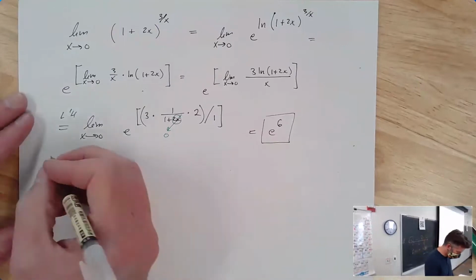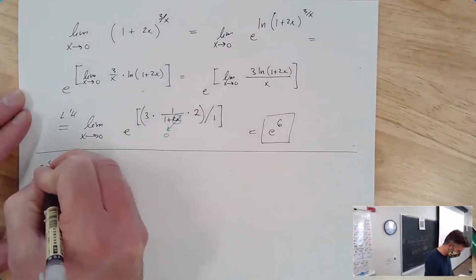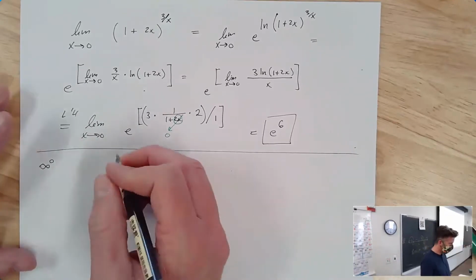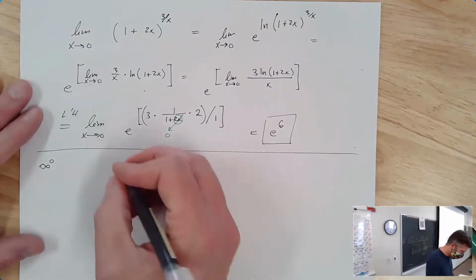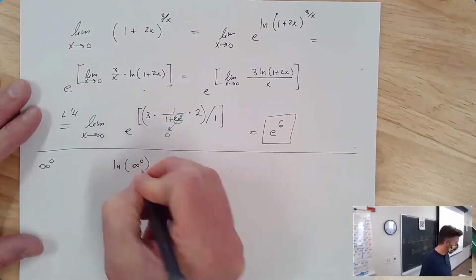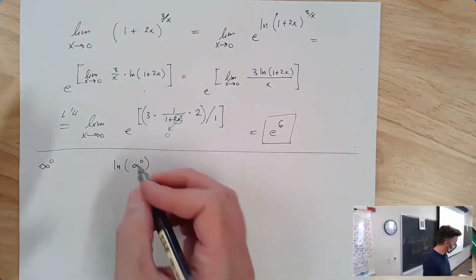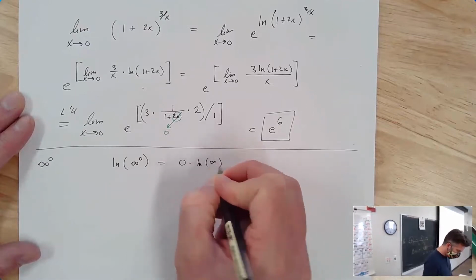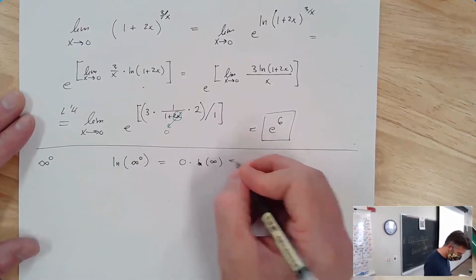Because there is one other version of this, which is the infinity to the 0 types. Which doesn't feel like it should be indeterminate, but it is. Let's talk about why these 3 types are indeterminate, because I always wondered why aren't any other types indeterminate? Well, it's really because of what happens when you take the natural log. If you have an infinity to the 0 and you take the natural log of it, which I know looks kind of funky, the 0 comes down in front, and then the 0 comes down to the bottom as 1 over 0.